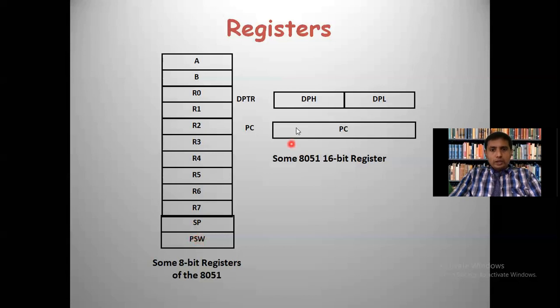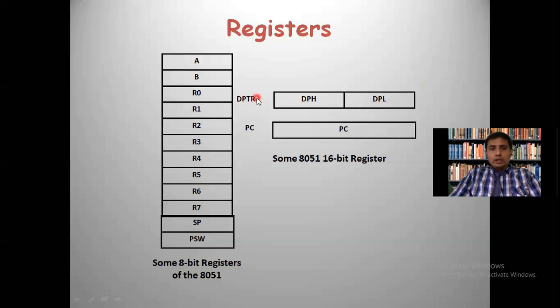In detail. Okay, similarly DPTR. DPTR is the data pointer register. It's a 16-bit register, and this DPTR is divided into two parts, DPL and DPH. It's also a general purpose 16-bit register. Now it is divided into two 8-bit registers, DPL and DPH, named data pointer lower byte register and data pointer higher byte register. So if an 8-bit requirement is there, then we can use DPL and DPH in addition to A, B and R0 to R7. DPTR has the provision of being divided into two 8-bit registers.